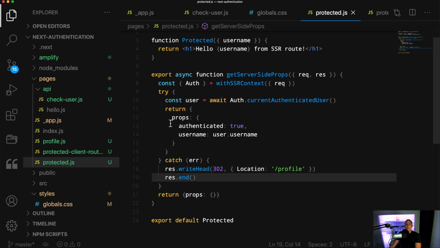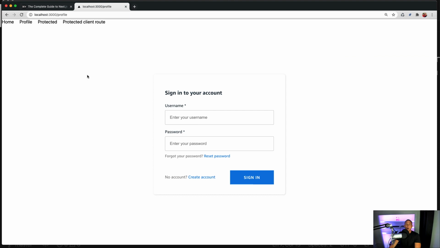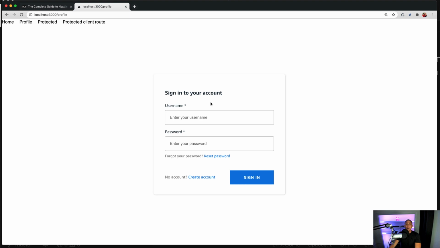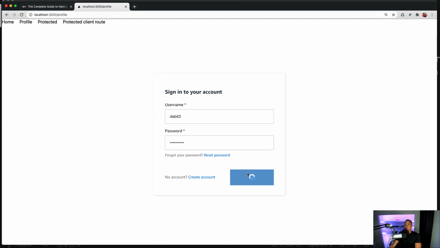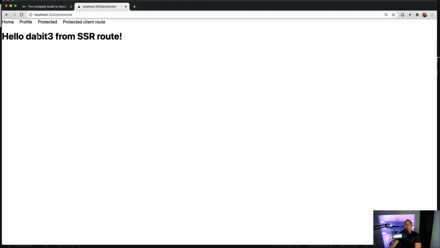So what's going to happen now is if we are authenticated, we're going to see this component. If we're not, we're not going to see anything. We're just going to be redirected on the server. So we don't have to change our navigation because this is already done. Before, when we went to protected, we just saw a message. Now when we go here, we should be redirected back to our profile page, which is happening. So now let's test this out by signing in. And we're going to go to our protected SSR routes. And there we go, it's now working again. The client route is still protected and our API route is still protected.